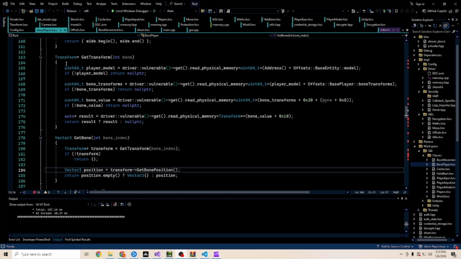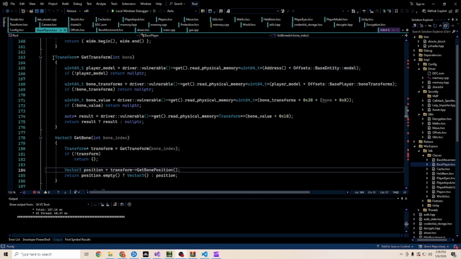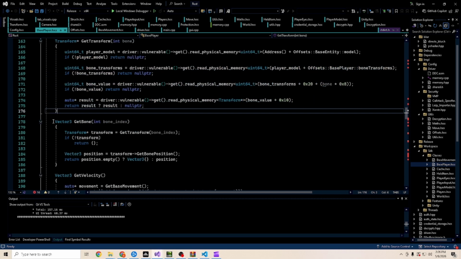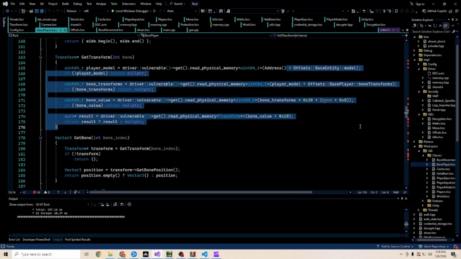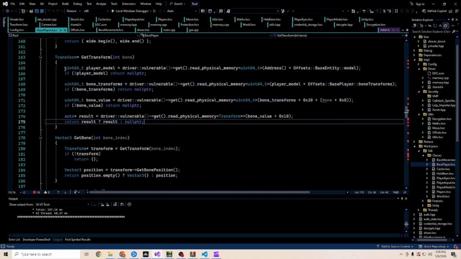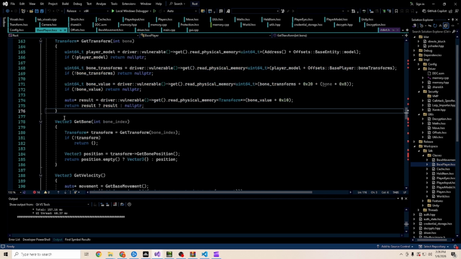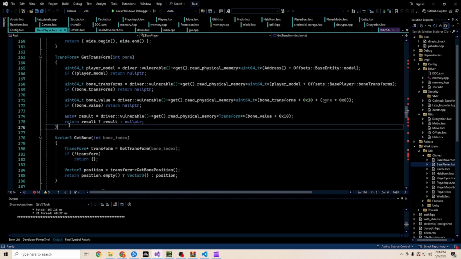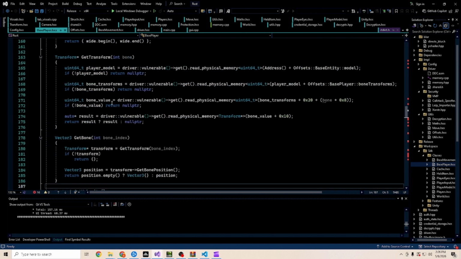All of these functions are ultimately made possible because of offsets such as model and bone transform, which are all hard-coded and defined in my offsets folder. If you don't have functions like get transform, you wouldn't be able to get the bone, as get transform requires multiple offsets. If you don't have these offsets, you will not be able to create this code, leading to a valid value. However, if you hard code them, such as we did before, you will be able to add all these values together and then create further features such as ESP, aimbot, and so on.